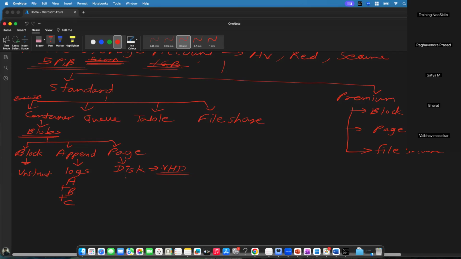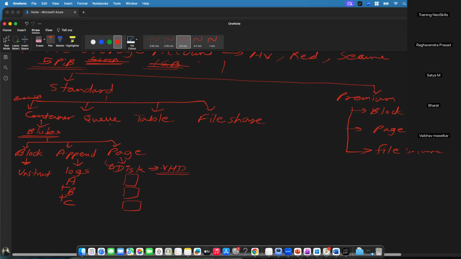And it is storing the information in the form of pages, like our Microsoft Word file. So it is just creating in the backend in the form of pages. That's why this is your page blob, which is ideal for the disk part. So if you want to store the disk and then attach it to the virtual machine, you can store it within your container as a page blob. Okay. So these are the things we have for the containers.